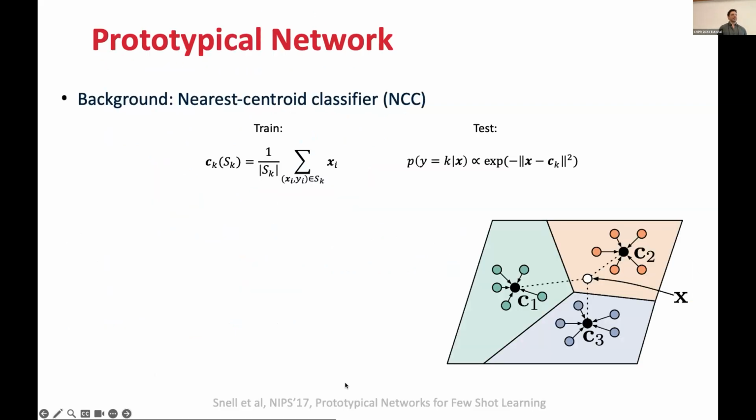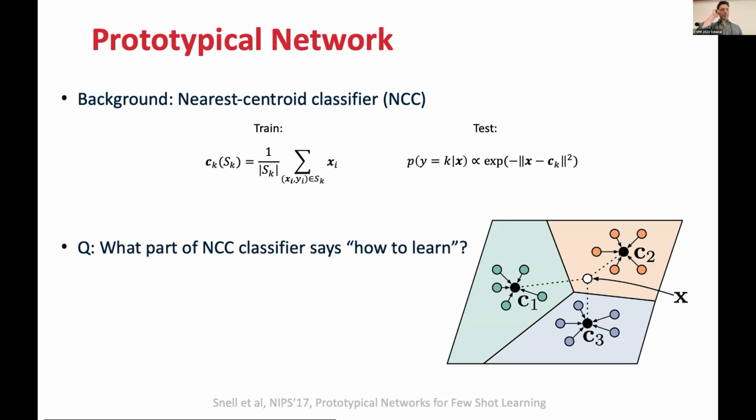The most famous of these is, of course, ProtoNet. Probably everyone knows about it. ProtoNet is motivated by the idea of a nearest centroid classifier, which is something from Statistics 101 from the 80s or so. In nearest centroid, you take all of your training data and make an average of each of the training categories. Then you classify the testing data by which of the training category averages it's closest to. It's like nearest neighbor, but faster because you don't store the whole training set, you only store the class centroids.